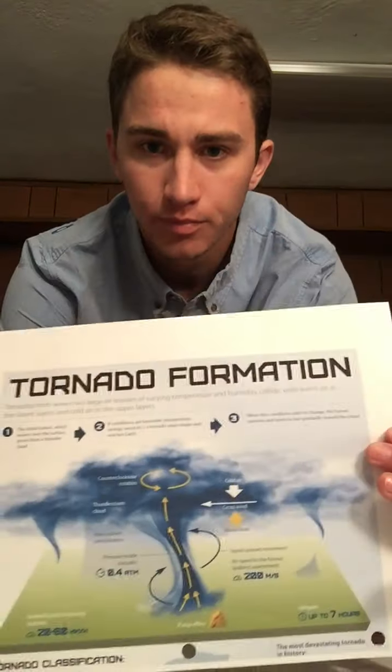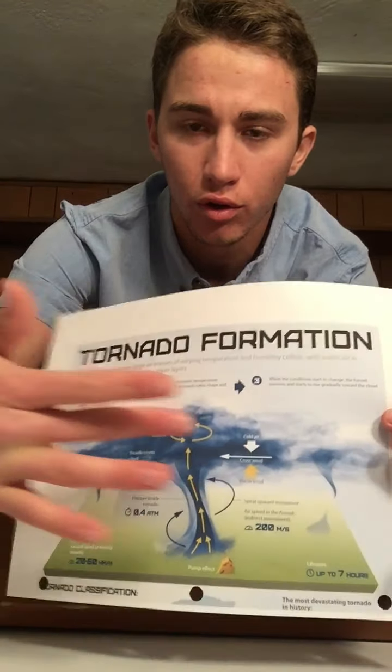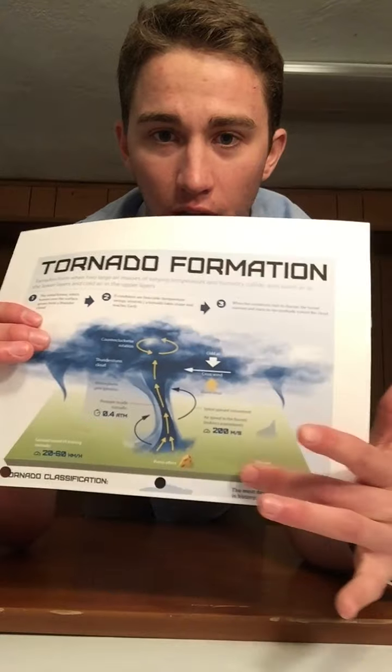But we can see the storm cell coming. When you have cold temperatures with low humidity at high altitudes coming to the east, and then high temperatures, high humidity at low altitude coming like this, they're going to collide. As you can see right here, this is the cold temperatures up here, and this is the high temperatures down here.